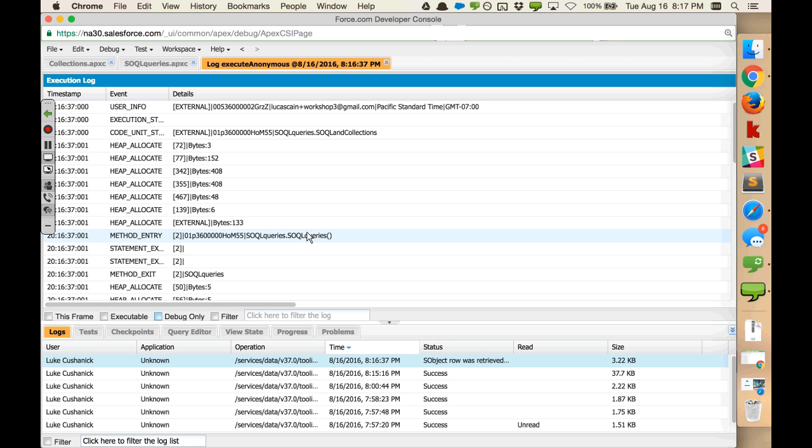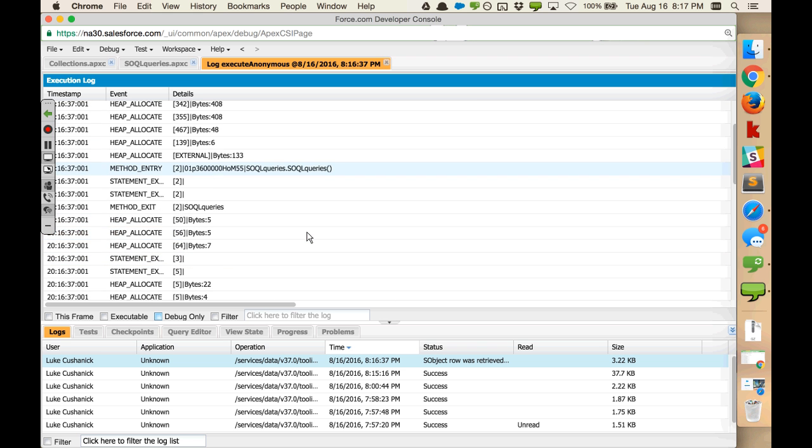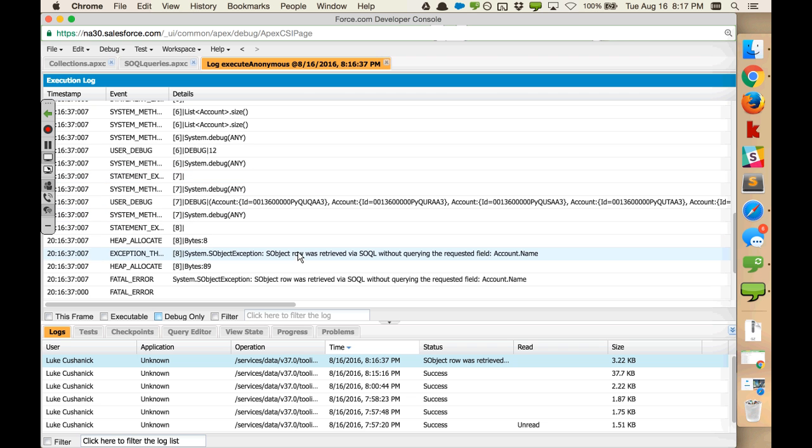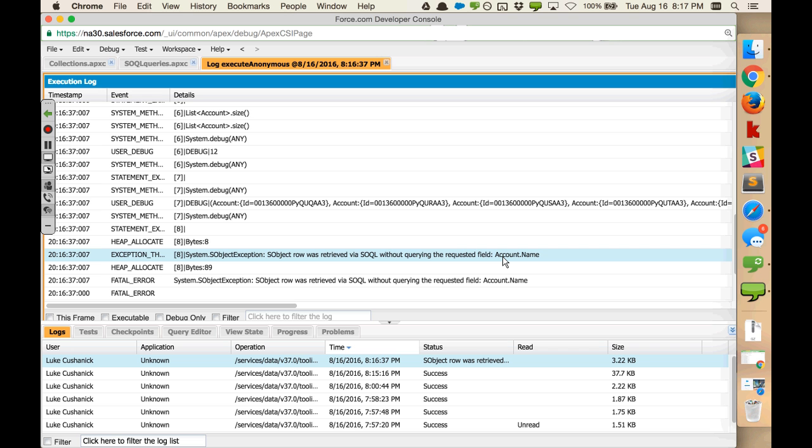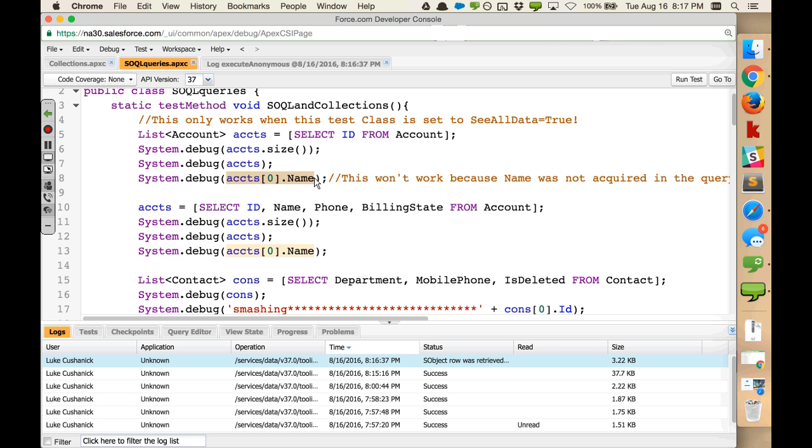Just saw it. Come back here. I get this error that says the SObject row was retrieved via SOQL without querying the requested field, account.name.